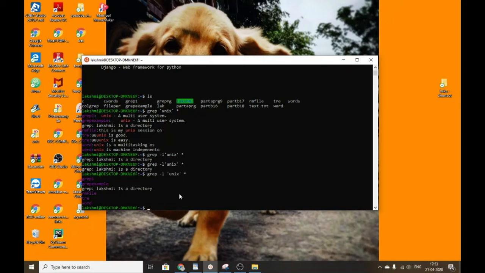So these are the basic commands which can be used with the grep command or the grep filter. You were introduced to something known as wildcard here. Next video I would like to tell you about regular expressions in grep. Thank you.